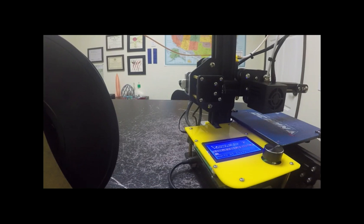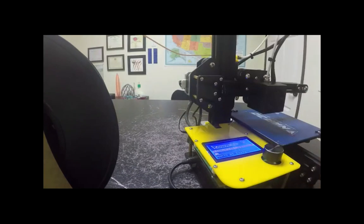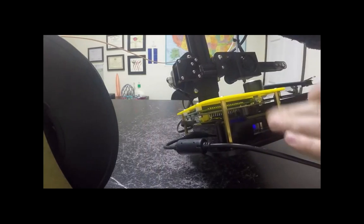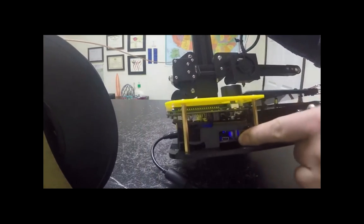And it shouldn't take too long to heat up. Sometimes it might go up and down a little bit as it's getting up to the temperature. It's at 176. Okay, sweet. And then we can also take our SD card while it's heating up, and you can put that in the front of your printer to load it. It loads right here underneath this little knob. It'll go in a little SD card slot right there, and you can click it in there.